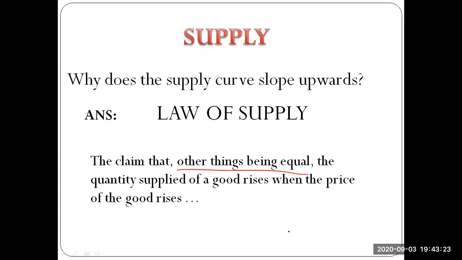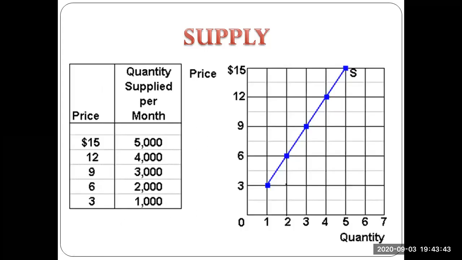So when the quantity supplied of a good rises, we can usually assume that the price of that good is rising. Of course, we have exceptions, and we will be talking about them in our future videos, but let's say that the law of supply holds for the time being. So we'll check it once again, the same way we did in case of demand. As you can see, the price of that good keeps on falling, as I have mentioned before, and the quantity supplied of the good falls as well.